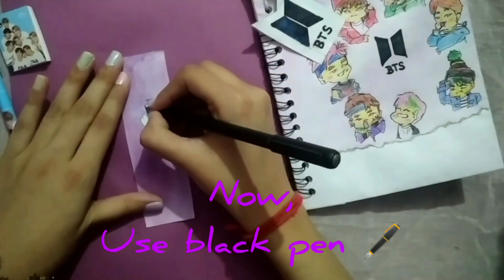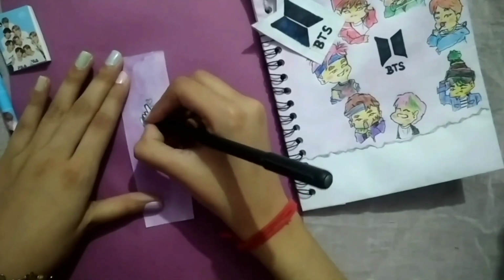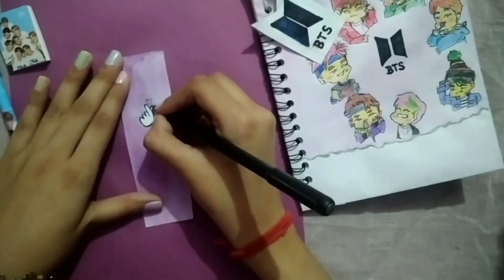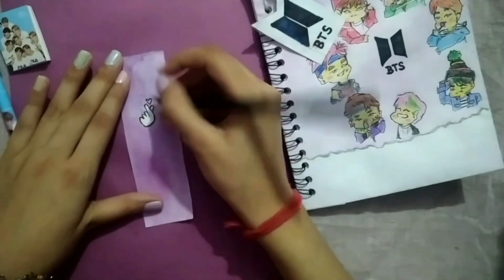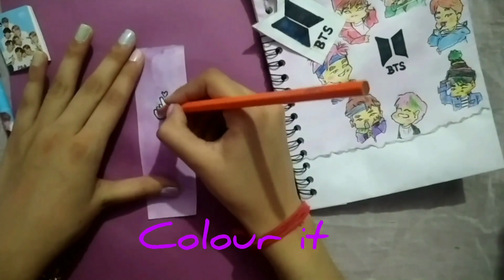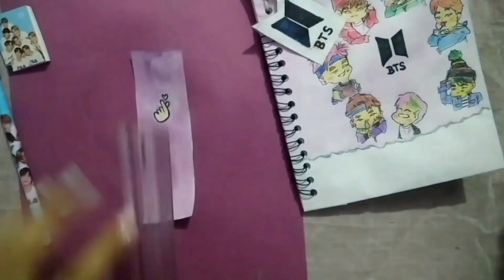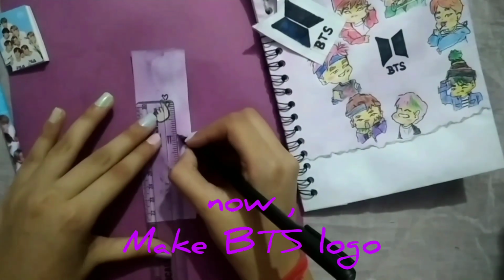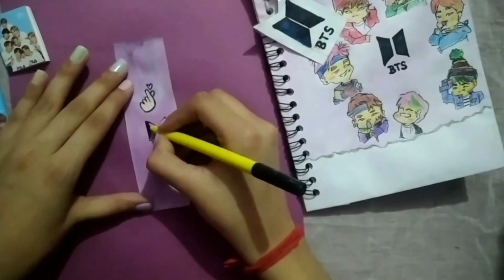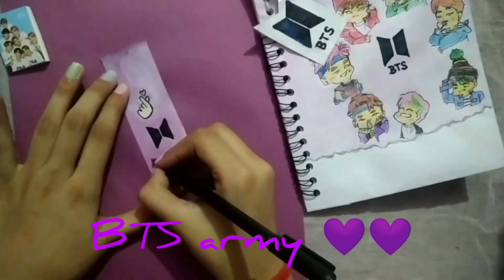Now use the black pen. Now color it. Now make the BTS logo. BTS Army.